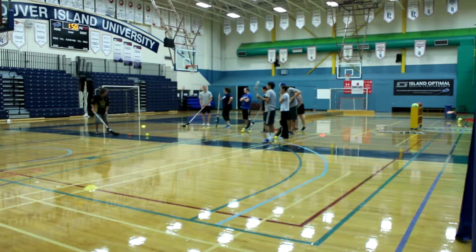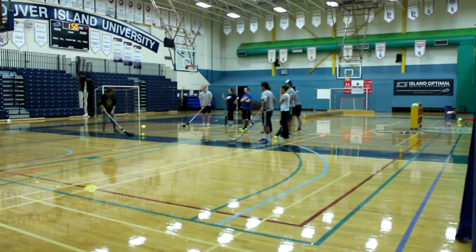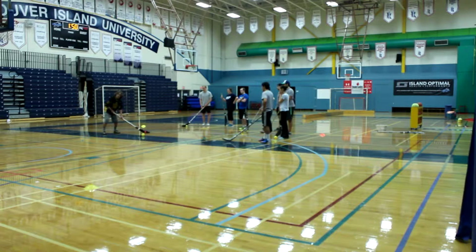So I'm going to show you this at full speed first. I'm going to break it down a little slower. You want to bring the ball back, flick your wrists. Bring the ball back, flick your wrists.